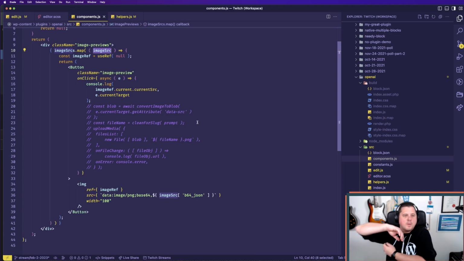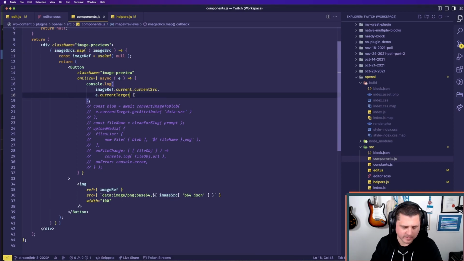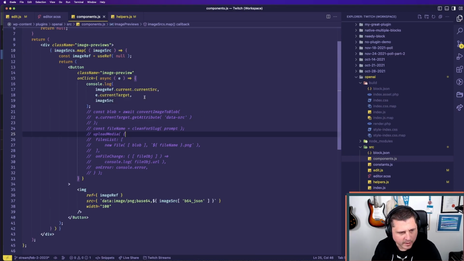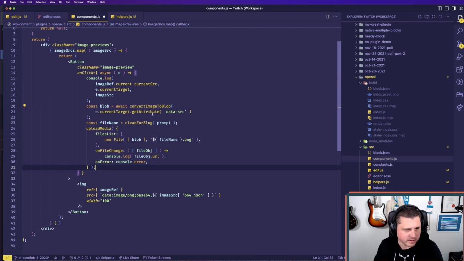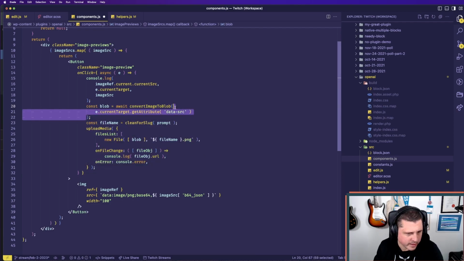But I wanted to use a useRef, and this feels like a good chance. I don't need to, obviously. I can just do this and this will work. Cool, for science. So I don't need that. I can just use image source altogether, and that'll just work. It's interesting, but I wanted to play around with useRef. I just don't need it. I'm just going to take this and do this, and instead of that, I'm going to do that, right?